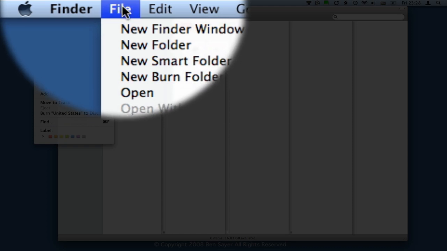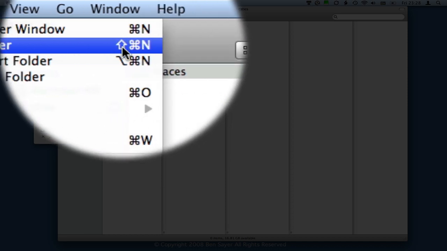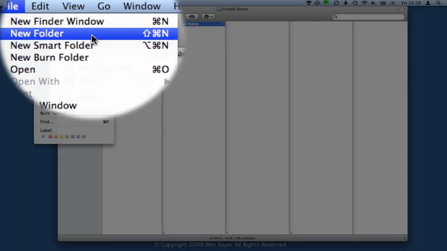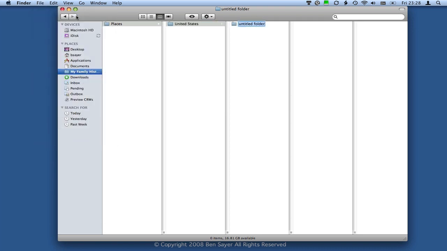So one of the things that I want to point out here is we'll do a new folder from the File menu here, but from this point on I'm going to use the shortcut key, which is Shift Command N. But you can use the File menu if you would prefer to do that. Okay, so within the United States I'm just going to create folders by geographical region in decreasing hierarchy. So within the United States, I'm going to create one for the state. I was born in Florida.